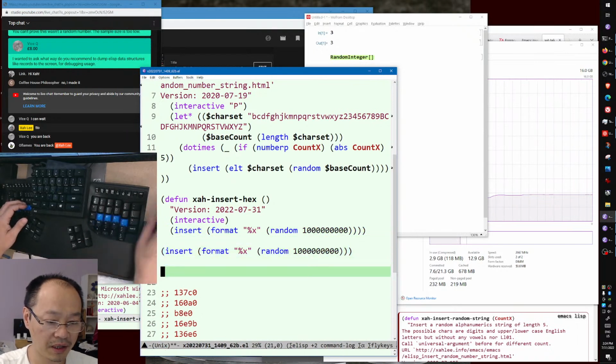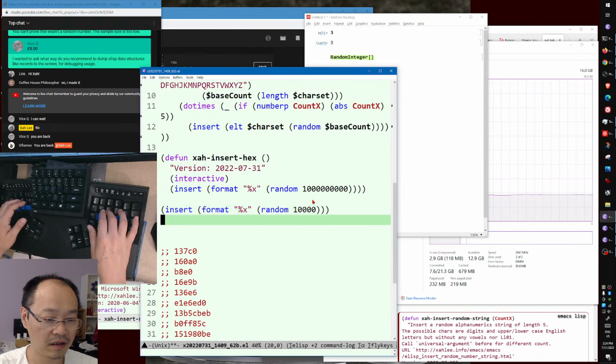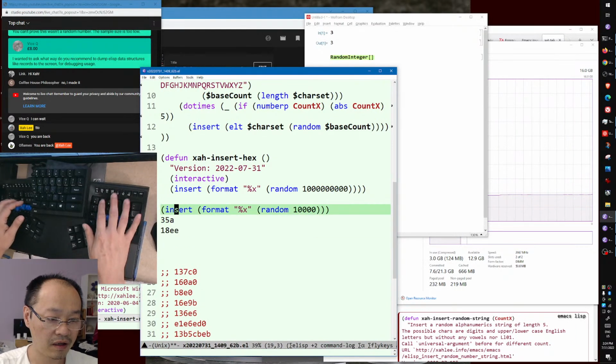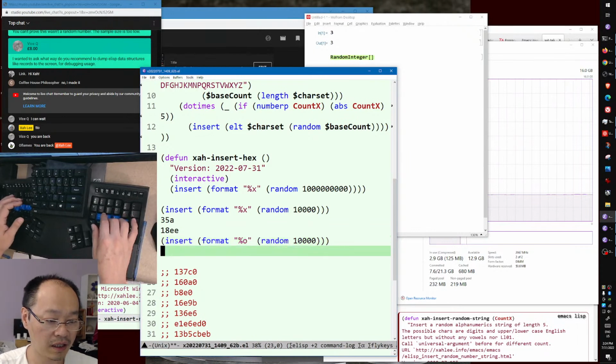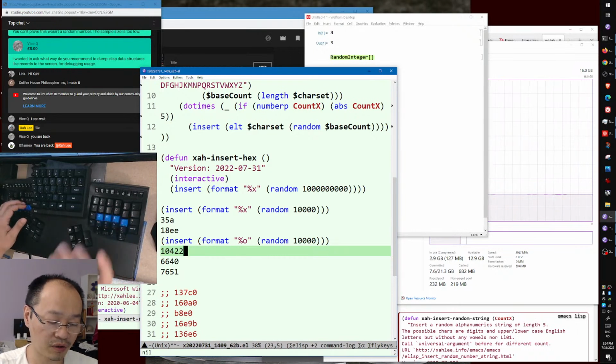I can run it, and that's a hexadecimal, okay? Or I can change it to O, then it'll insert an octal number. Octal numbers are 0 to 7 digits.